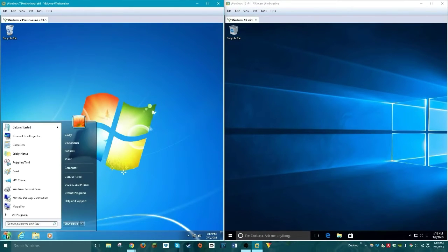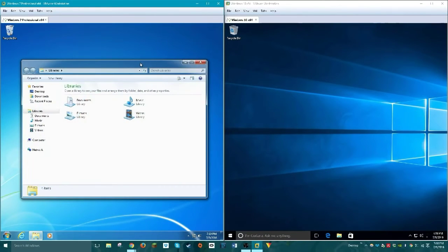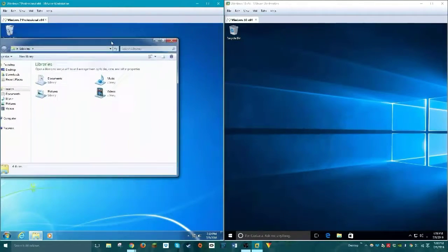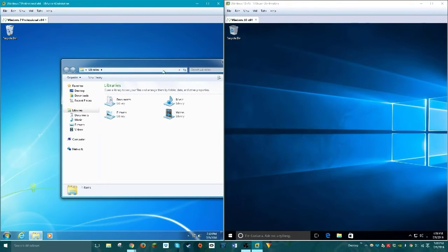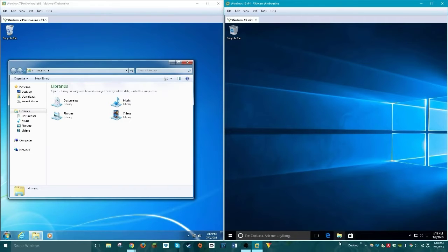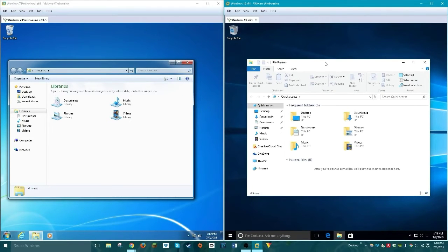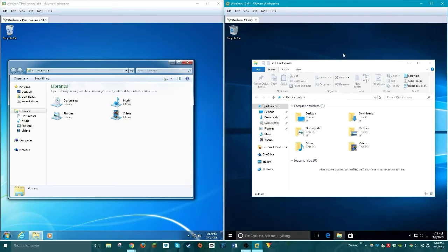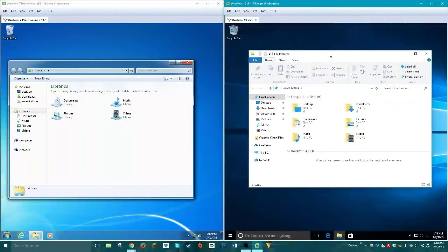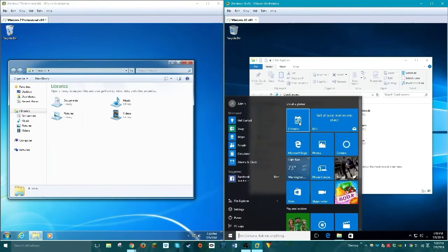Windows 7 uses something called the Windows Aero theme. What Windows Aero basically does is give you fancy transparent effects behind the windows and behind the taskbar. Windows 10 uses something called flat design. It was originally called Metro by Microsoft in Windows 8, but they scrapped it for the modern look, and now I don't think there's even a name for the UI of Windows. But for all intents and purposes, this is a flat design user interface.